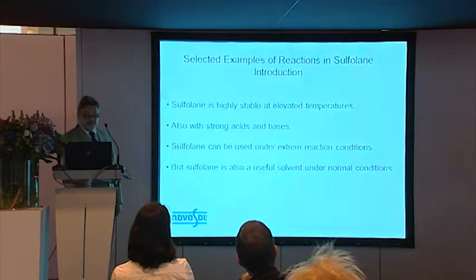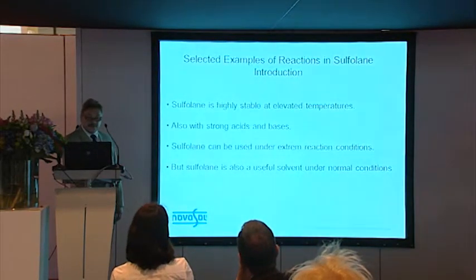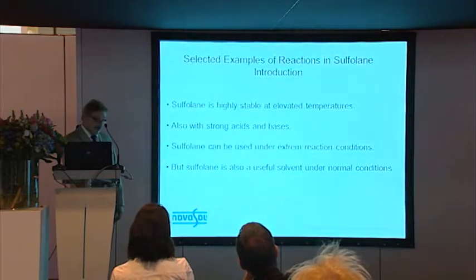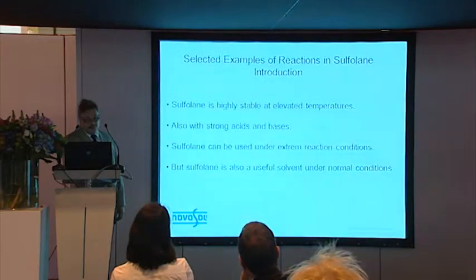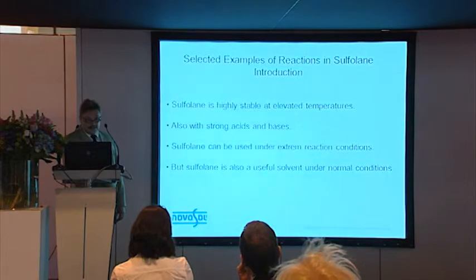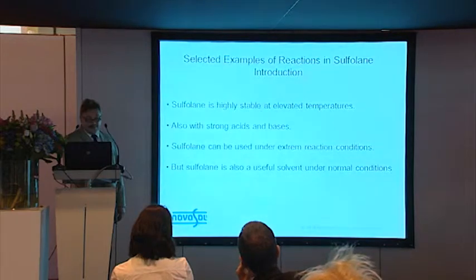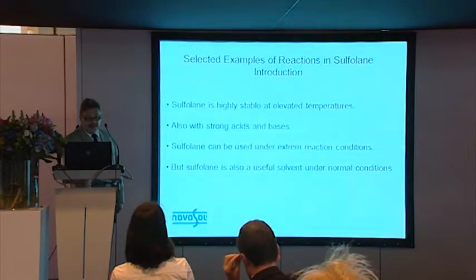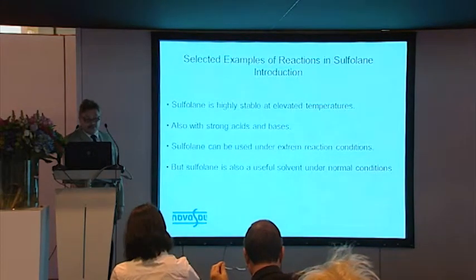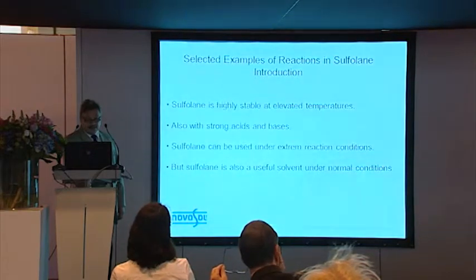I have picked out some selected examples of reactions in sulfolane. Sulfolane is highly stable at elevated temperatures in comparison to DMSO, which is not that stable at high temperatures. It is also very stable against strong acids and bases, which is also important for types of reactions where we need bases or acids at high temperatures and a solvent that is stable. Sulfolane can be used at extreme reaction conditions.